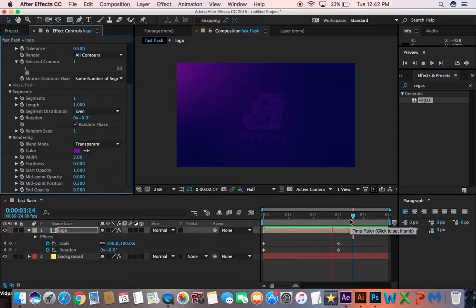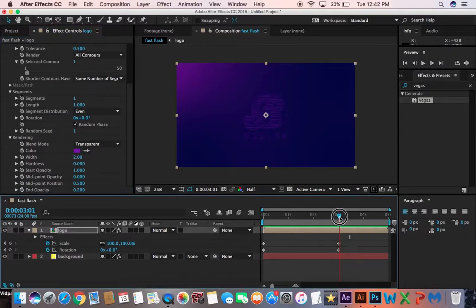Now you can preview your animation so far. You can do this by pressing the spacebar. Let's go back to the 3-second mark, and put a keyframe down for width and length.